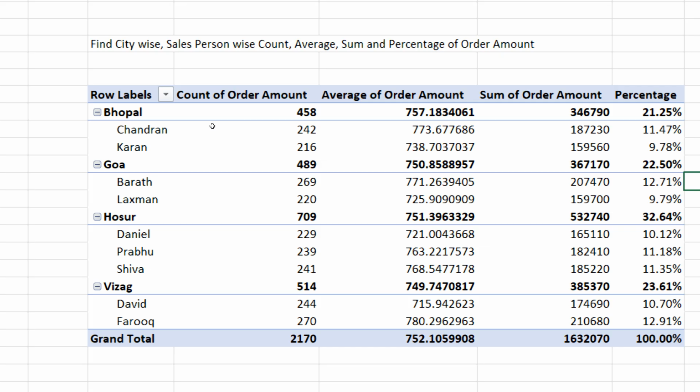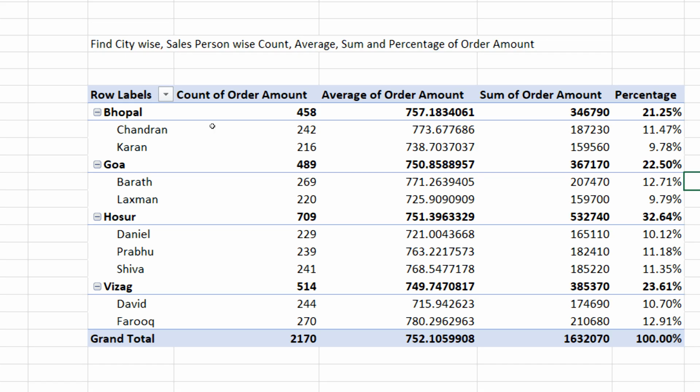Okay. Give a name. City-wise, salesperson-wise, count, average, sum, heading, percentage. Everything should be of order amount: count, sum, average of order amount, percentage. It can be any order, first sum, second average. That's okay.